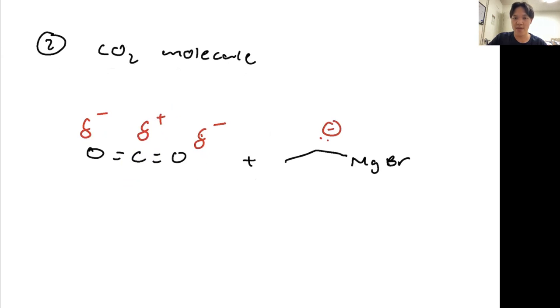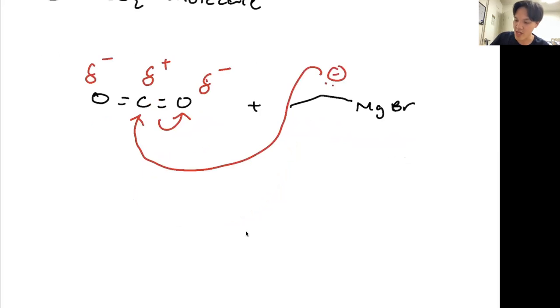And then if we do that, sorry, let me look at my notes real quick as it's been a while since I've taken this class, right? So if we do that, we can attack it over here. Then the double bond will move over to that oxygen, right? And then once that happens, here we have, this is bonded to an O, and then this is bonded to the O that was negatively charged, right?